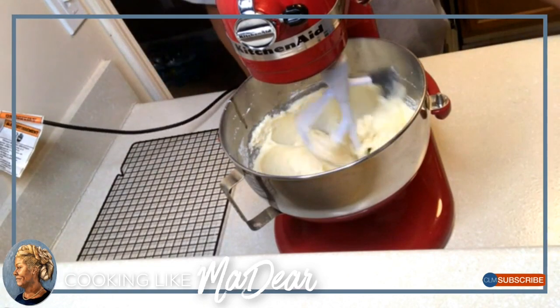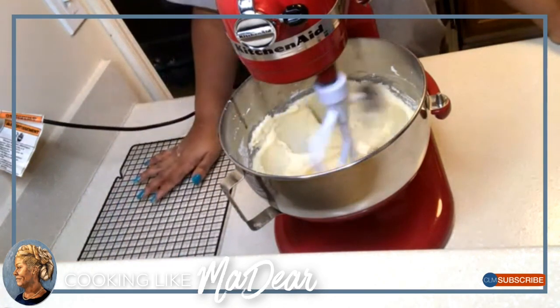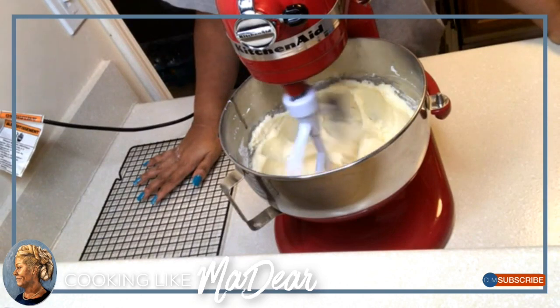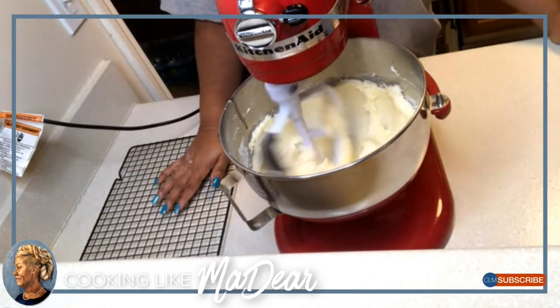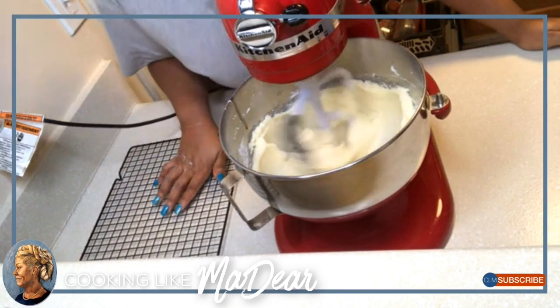The only thing left is for the cake to come out in a few minutes. I'm going to sit it here so that it can cool, and then I'm going to show you how to level it off and frost it. You'll never want to frost the cake warm. Your icing will absolutely melt. But that's all to frosting.